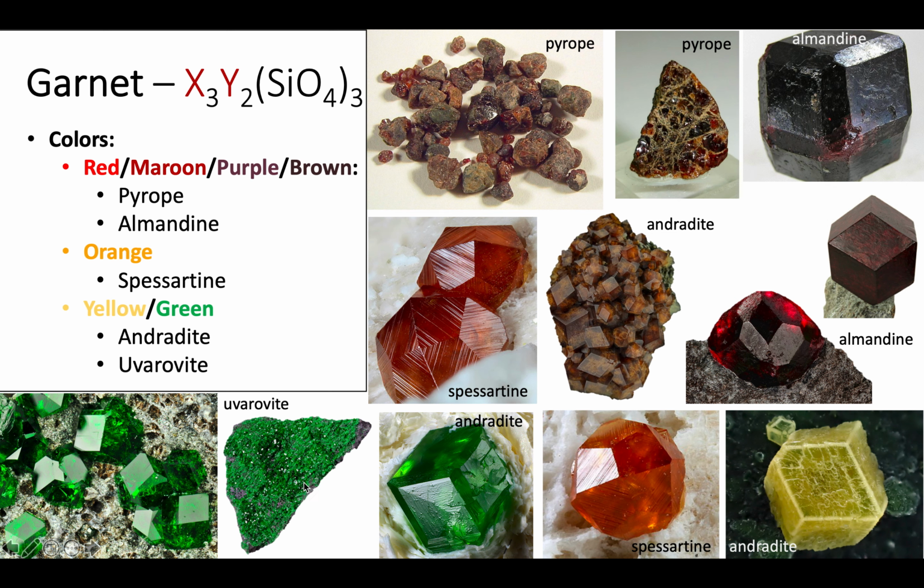So here's some examples of uvarovite. Again, you can see that rhombus shape, so these would probably also be rhombic dodecahedra. Here's a nice view looking down one of the threefold axes, and a nice view here looking down one of the twofold axes. In the case of spessartine, that's our trapezohedron. We can see the kite shape really nicely here, but here we're looking down one of the fourfold axes. So even though the faces between this rhombic dodecahedron and this trapezohedron are different shapes, both of these crystals are going to have the same symmetry contents.